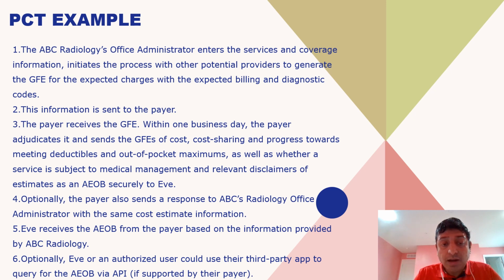Within 1 business day, the payer adjudicates it and sends the GFEs of cost sharing, and progress towards meeting deductibles and out-of-pocket maximum, as well as whether a service is subject to medical management and relevant disclaimers of estimates as an AEOB securely to Eve. Optionally, the payer also sends a response to ABC Radiology Office Administrator with the same cost estimate information. Eve receives the AEOB from the payer based on the information provided by ABC Radiology. Optionally, Eve or an authorized user could use their third-party app to query the advanced EOB via API if supported by their payer. So in this scenario, Eve will get to know about that procedure cost in advance.